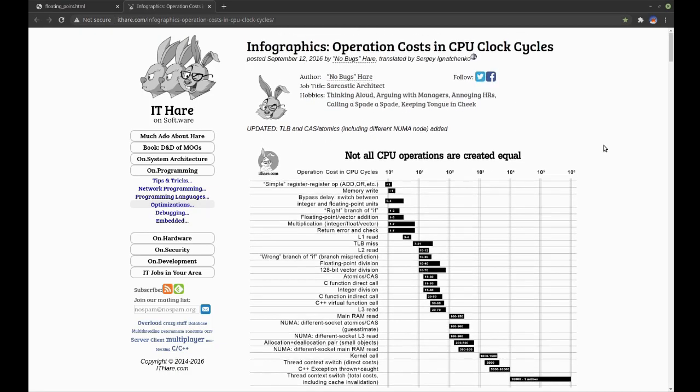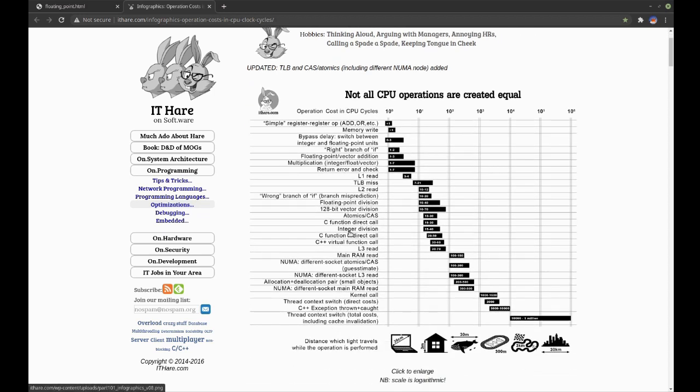Okay, so for the last thing I want to discuss, this is a website. I'll have the link in the description. It gives me a list of various CPU operations and how expensive they are, how many CPU cycles are being spent in performing those operations. So you see simple register to register operations, the add, and we're talking about an integer add here, the OR, etc. And it tells me it takes less than one CPU cycle. Now, nothing can actually take less than one CPU cycle. It's just that sometimes the CPU can do several things at the same time, and so therefore it is averaged out to less than one CPU cycle.